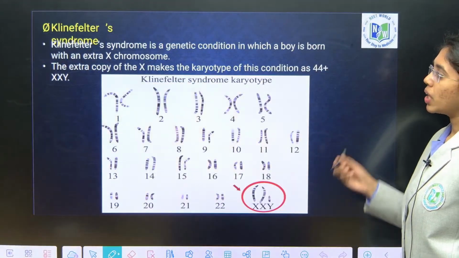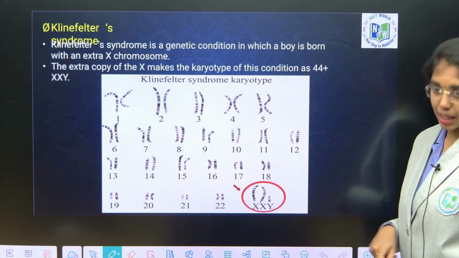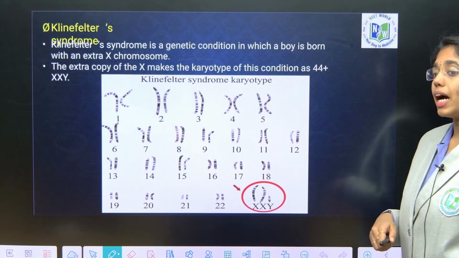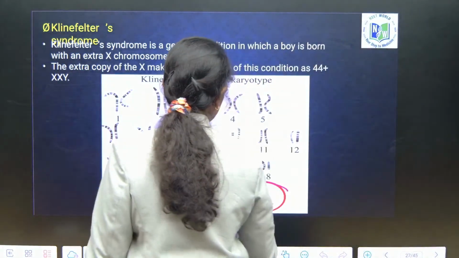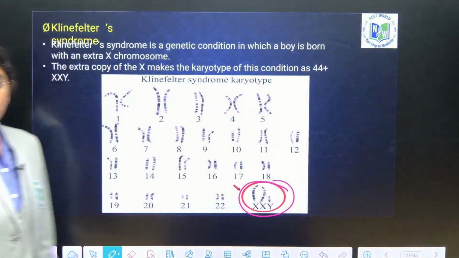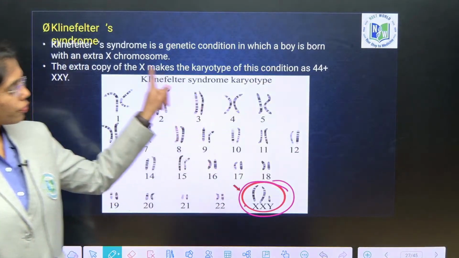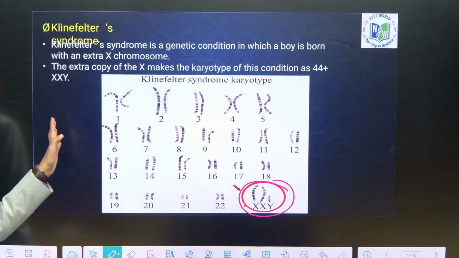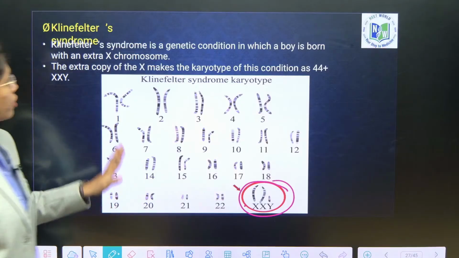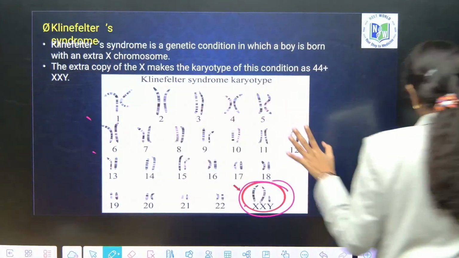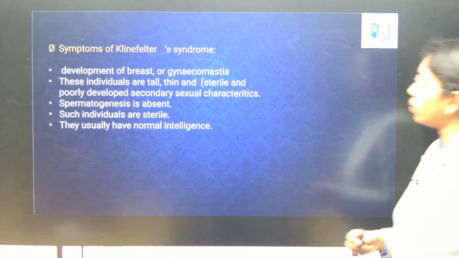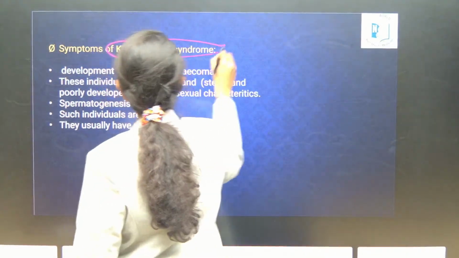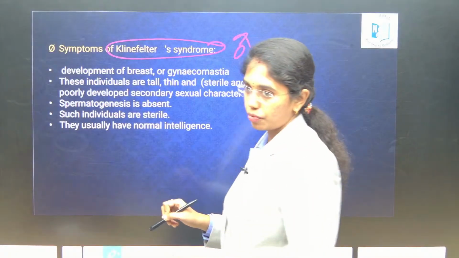Next, Klinefelter syndrome. Klinefelter syndrome is observed in males. This is because of inheritance of extra X chromosome. Here can you see in the allosome XXY. This extra X chromosome will add few more feminine features to their stature. So, what is the extra X chromosome giving? What are the symptoms of Klinefelter syndrome? Remember all the time, Klinefelter syndrome is observed in males, not in females.